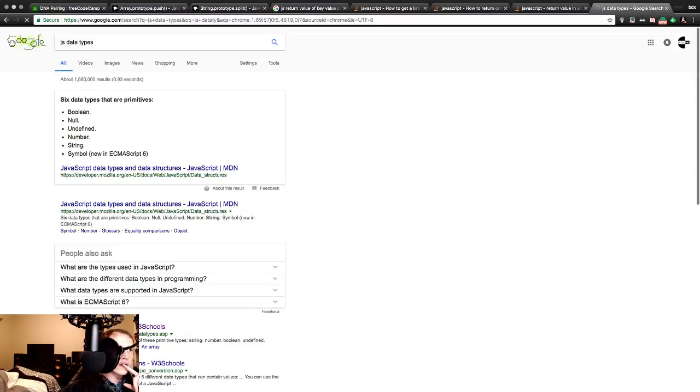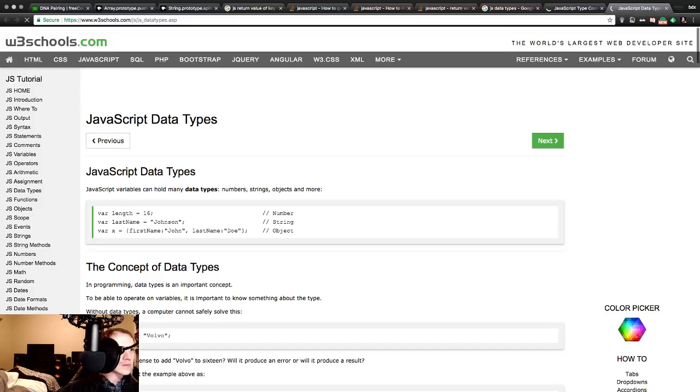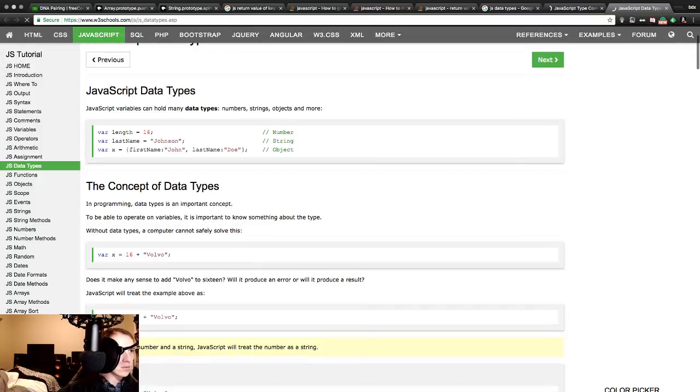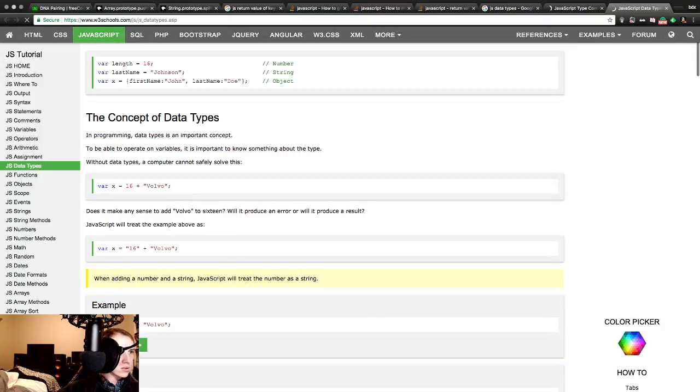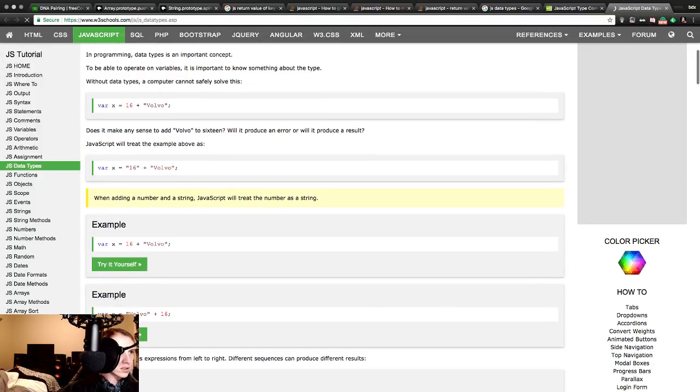265 days into this nightmare. Type conversion. I think that's what we want. I can't, but we're right there. Concept of data types. Variable 16, Volvo, and good.